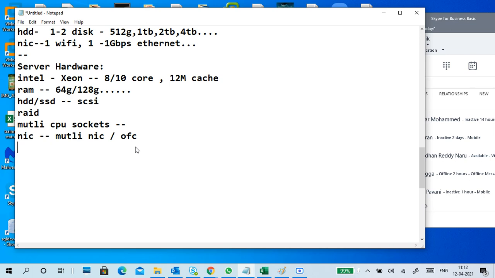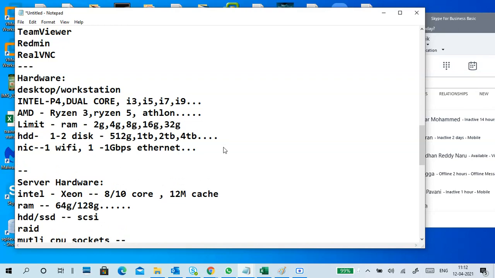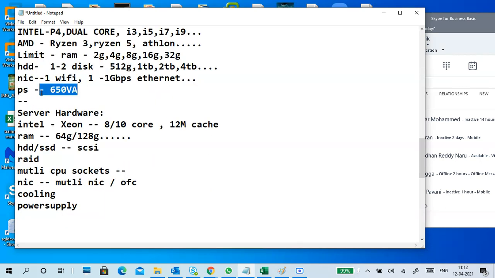Like this, the cooling system is very important. The cooling system must be very high, and AC has to be maintained like that. The power supply must also be high. Normally, on my desktop I had a 650 VA power supply. 450 is enough, but I put in a 550 power supply for my desktop.